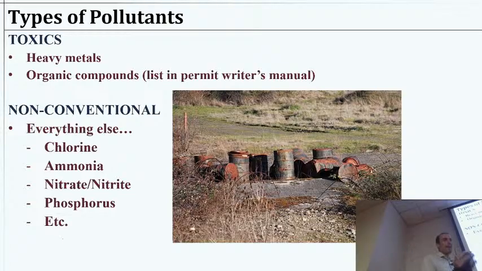Non-conventional would be kind of everything else. I mentioned chlorine already. I guess maybe you could consider it toxic. It's not very toxic, at least not in high quantities. Ammonia the same. And so sometimes those are okay. The Mississippi River, for example, probably has so much, at least down here, what we call assimilation capacity, so much volume of water that ammonia, which is naturally occurring, is not going to disrupt the ecosystem at all if we discharge a fair bit of it from a wastewater treatment plant.